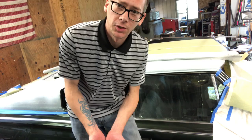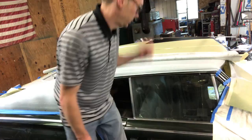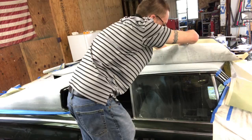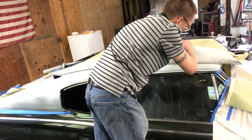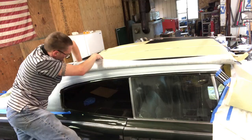Sorry if the camera angle's a little bit funny. I had to kind of position you guys up here, but the glue should be about dry now. Dry enough. It's time to struggle. Kind of work it real slow, trying to go just a little bit at a time.